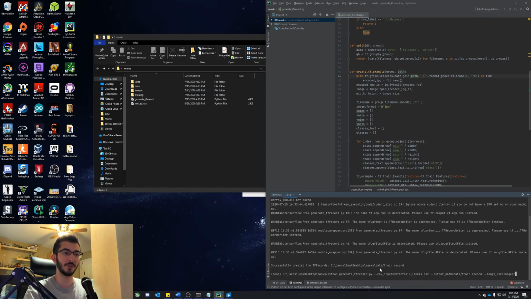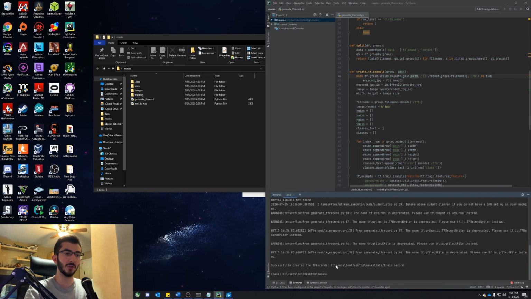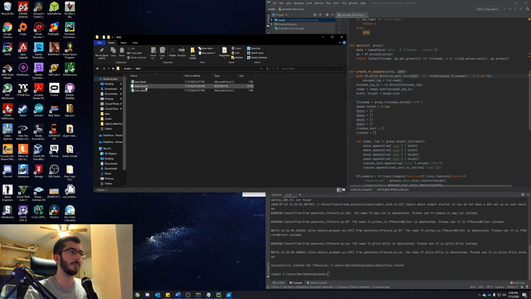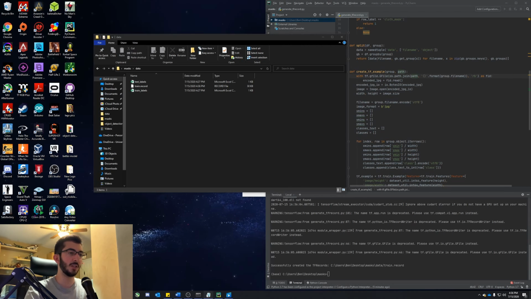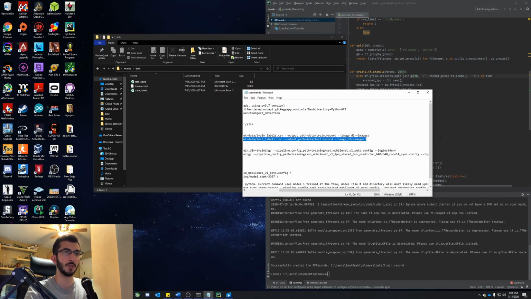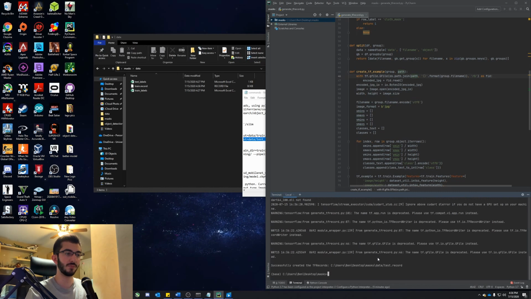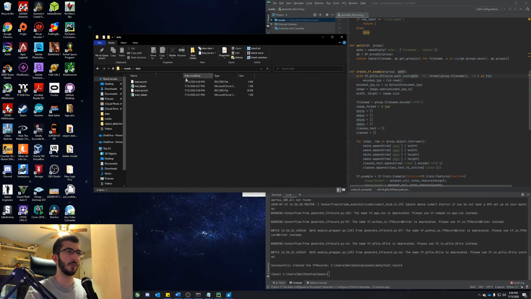So this is the Python generate TF record, and this just shows where the data is going to go. So the labels. Let's just run that. It's going to take a second. So it'll create the TF record. Now that's in data. As you can see in here, we have train.record, which is great. And now we just need my little commands over here. We need the test one. So we're going to run that. And there we go. So now we have it up here.